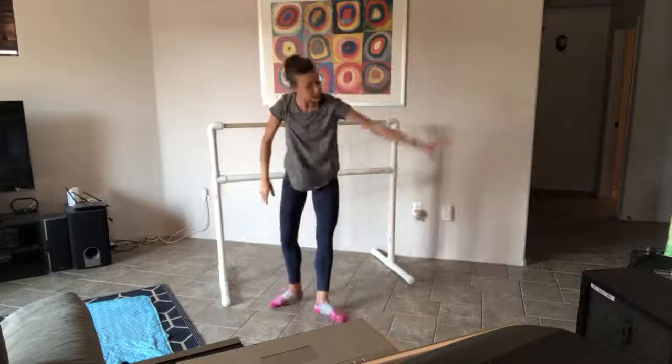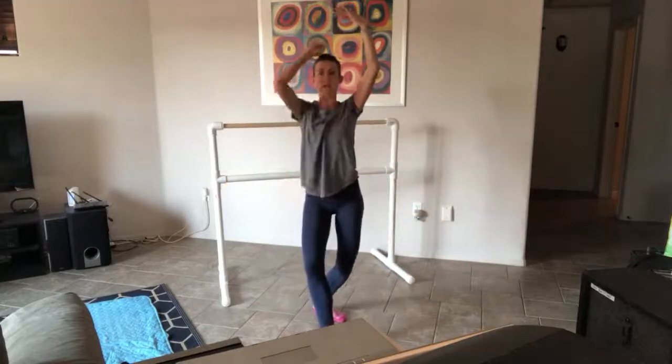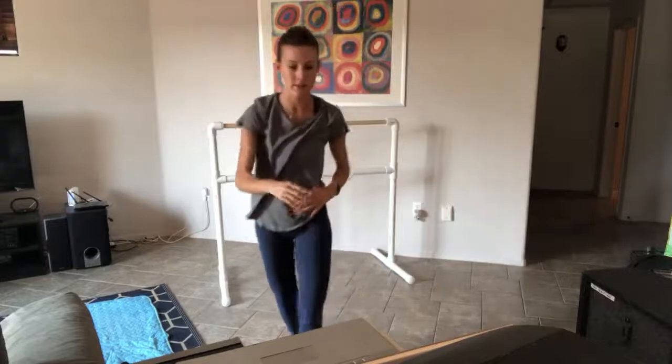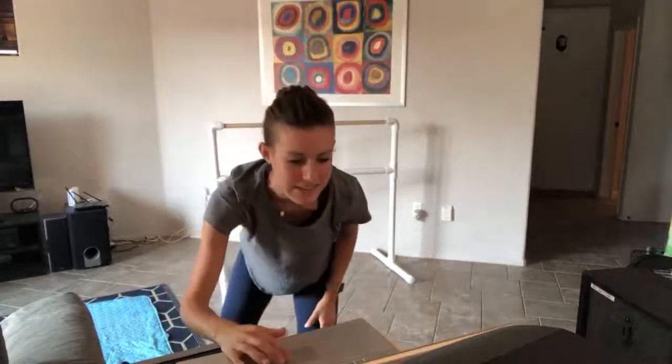And then other side. With that circular port de bras too, it maintains that same fifth high position right above the crown of the head. So we can't get too flowery with the arms. Here we go.